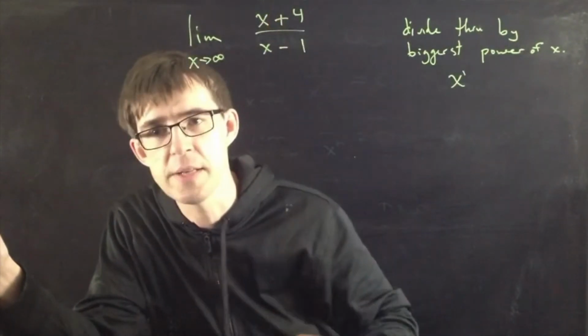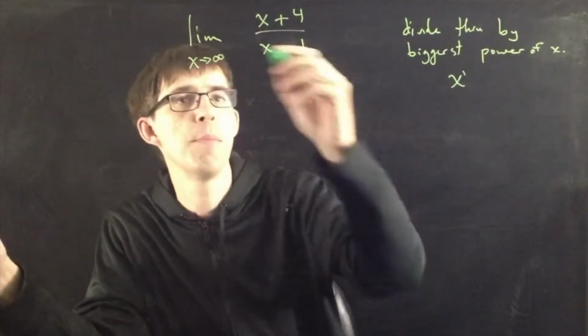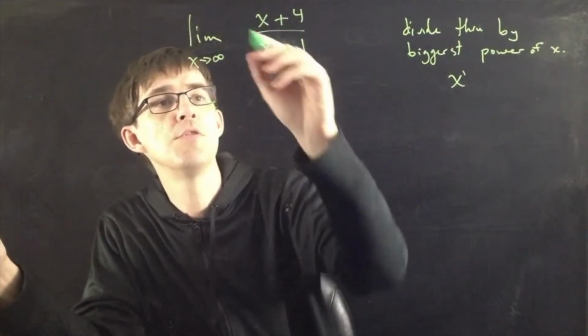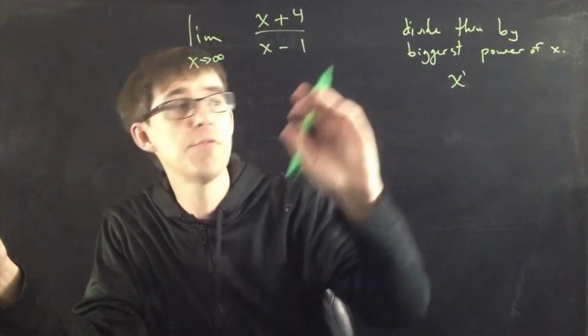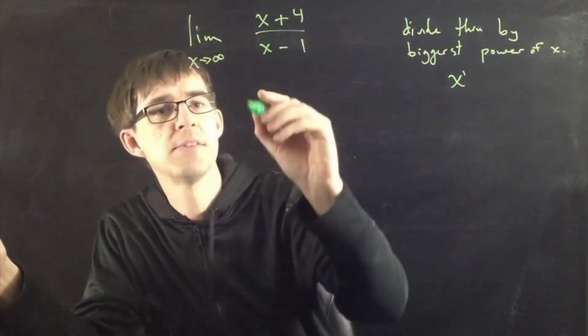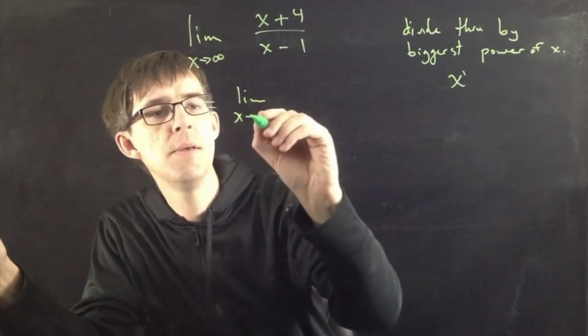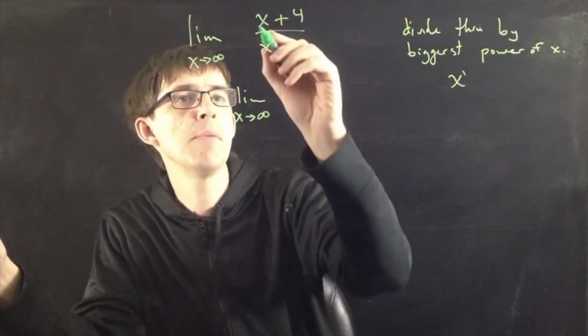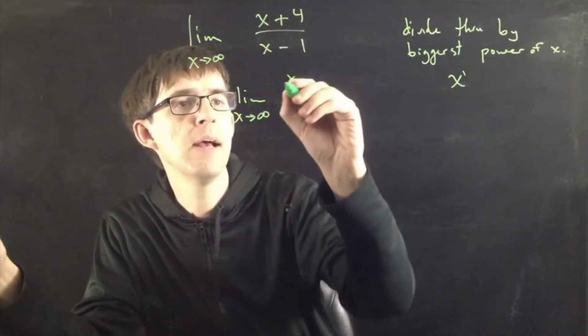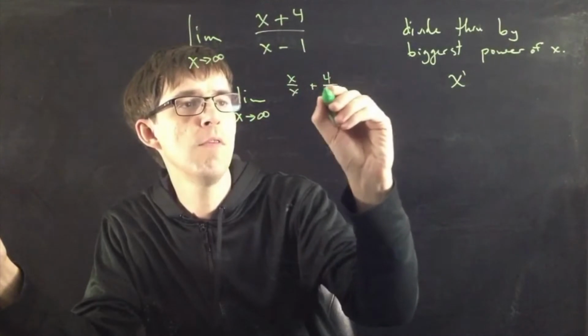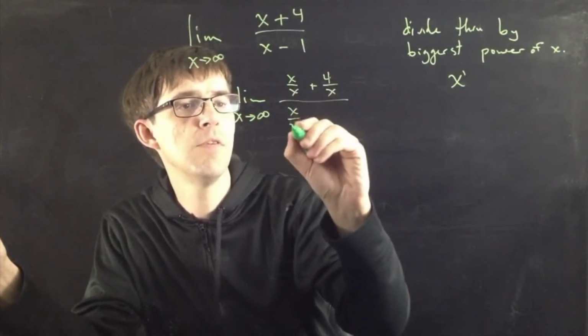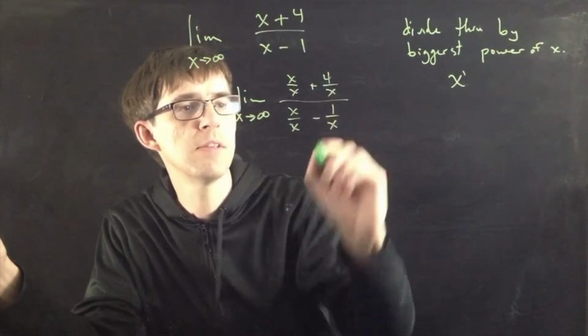All I see is just x. There are no larger powers of x in the formula. But anyway, that's what I'm going to do. I'm going to rewrite this, but divide everything through by, in this case, x to the 1. So I still have this lim here because I didn't do that part yet. And I'm going to divide everything by x.